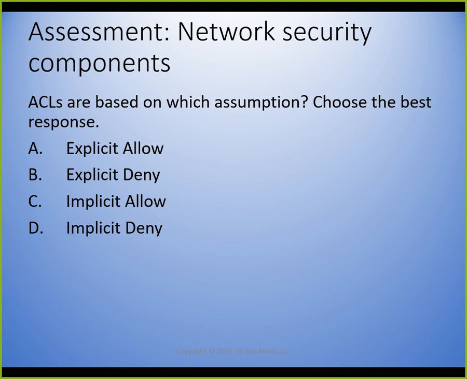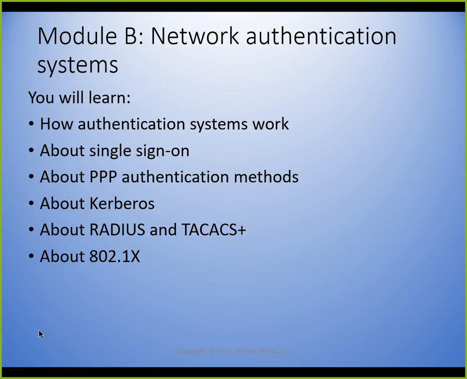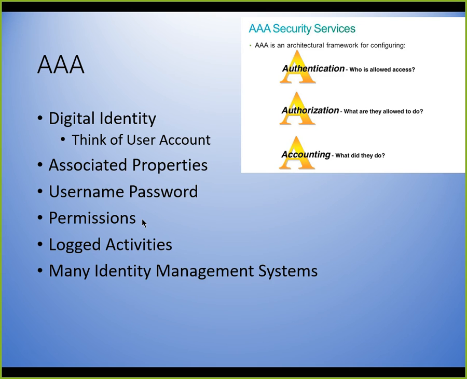So we actually are, and there are 3 parts. I missed this earlier. Here's a set of questions. Look at some authentication systems. Authentication in the AAA, authentication, authorization, and accounting. Authentication is when we prove who we are. We'll talk about how authentication systems work: single sign-on, PPP authentication methods, Kerberos, RADIUS, TACACS, and then 802.1X. 802.1X is kind of a cool protocol. It's not something that maybe you want running everywhere, but you may want it running in specific locations.